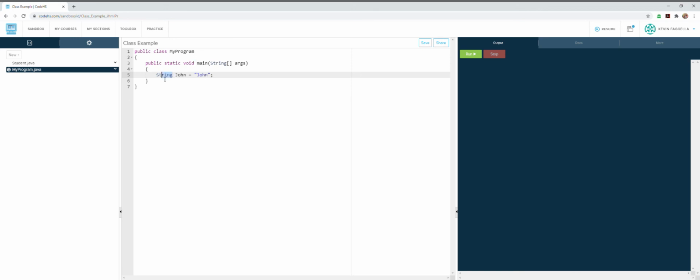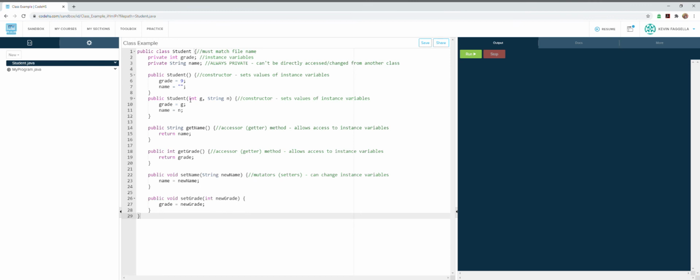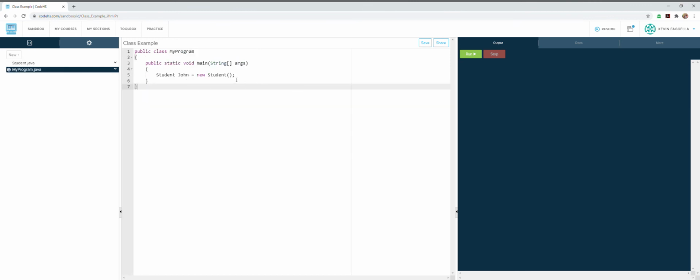If I wanted to create a student named John, it's very similar, but instead of the initialization being those quotation marks, because it's an object, I'm going to say new Student, and then I need to go back to the Student class because I need to remember what order I put these parameters in. So John is in 9th grade, and his name is John. What this did is create a student object: grade was 9, name John.